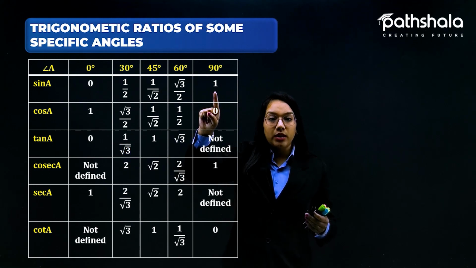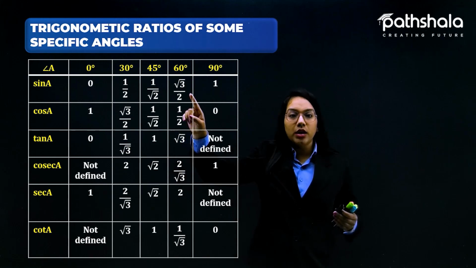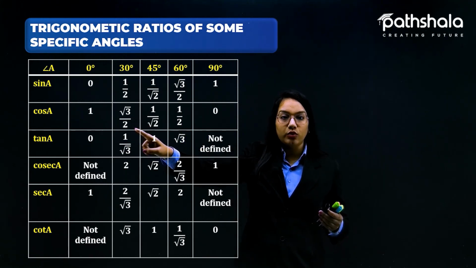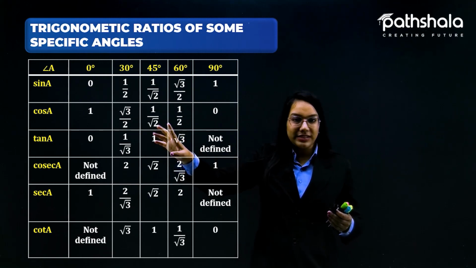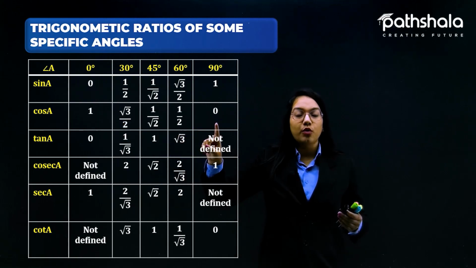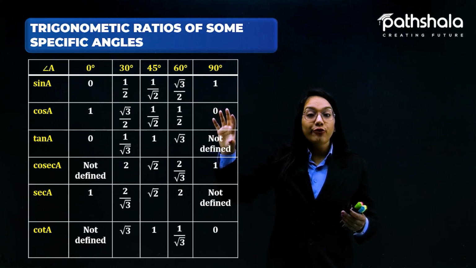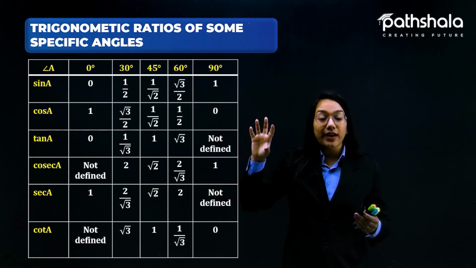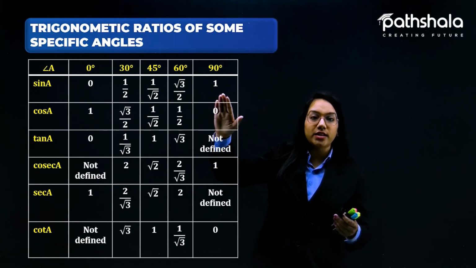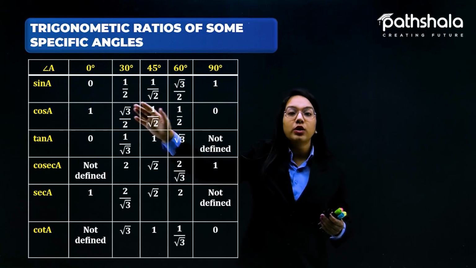So you can see the last value of sine A is 1, the first value of cos A is nothing but 1. The second last value of sine A is root 3 by 2, the second value of this is nothing but root 3 by 2. 1 by root 2, 1 by root 2, the same value; half, and this is half, the same value; for the 0 and 0. Means if we are talking about the values of the sine A, then for the cos A we are actually writing all the values of the sine A but in the reverse order, that is 1, root 3 by 2, 1 by root 2, 1 by 2, 0.